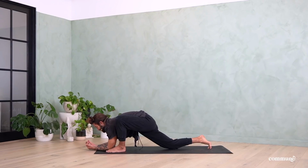How does this change the dynamic? Where do you feel the sensation? How can you breathe into space and time, but also into your physical body?